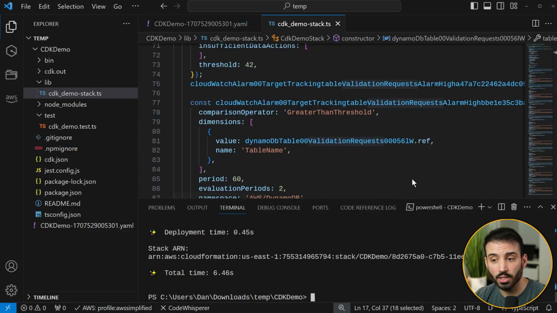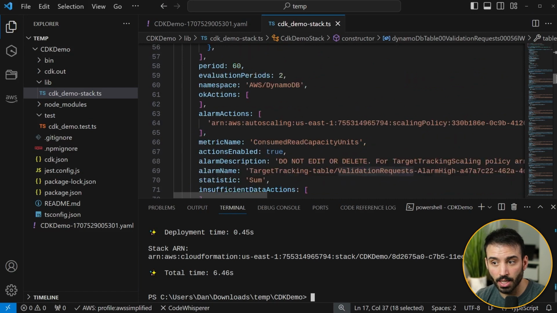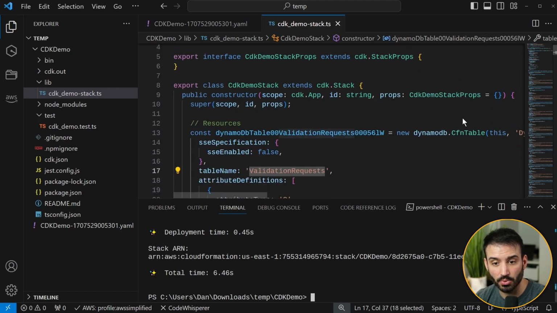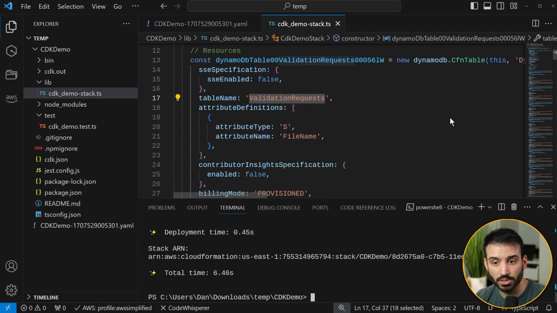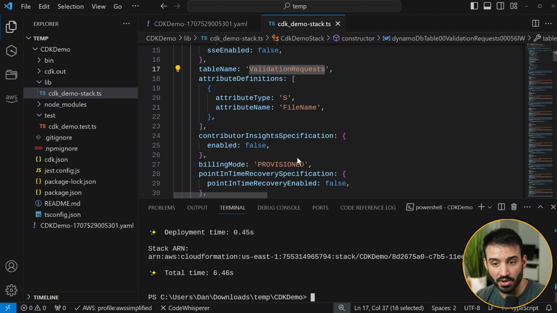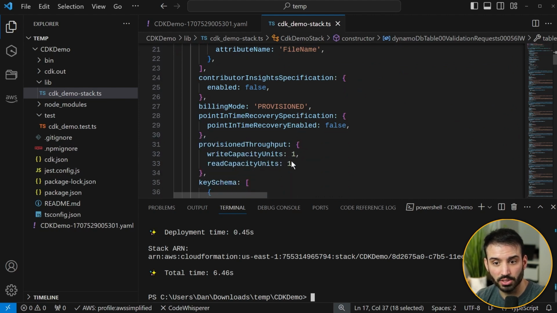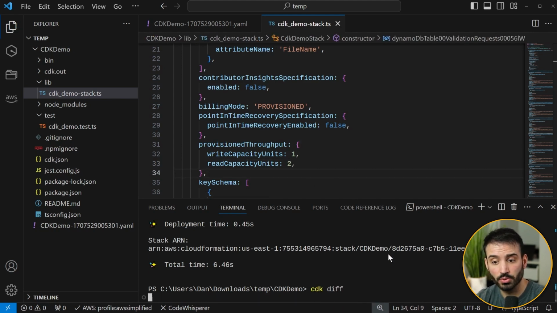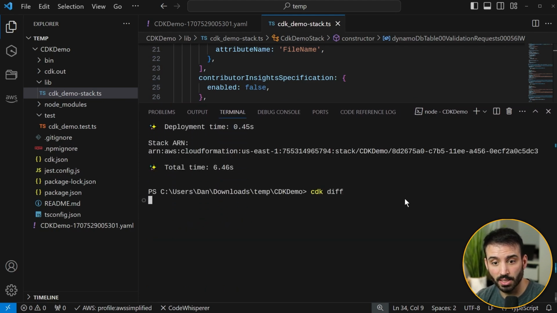And if we want, we can go into this CDK directory now, or the CDK project file, and start changing some things. We can add a new mode or change the mode. I don't know, let's change the write or the read capacity units to 2, for example. Something trivial. You can do everything you would normally do. So CDK diff now, and hopefully you'll be able to see the difference once this generates itself, which can take a moment or so. So we'll give this a sec.